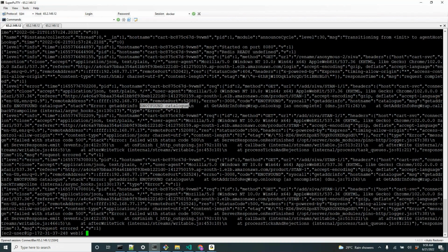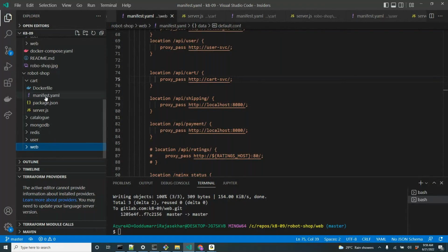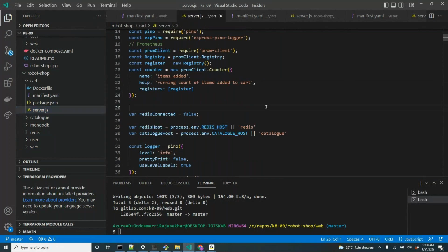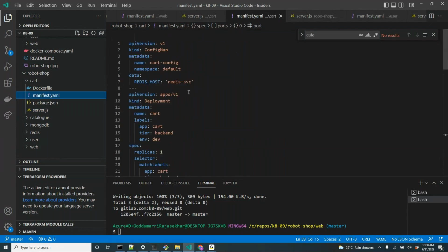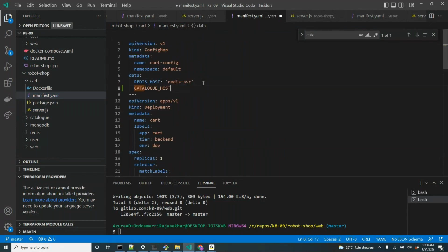Okay, let us see this. Cart. Yeah, see, this is dependent on catalog also. We forgot to give it. Just give the catalog host also here. catalog-svc. Okay, now push the changes to the cart.